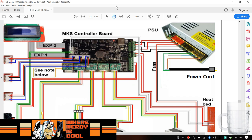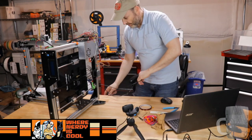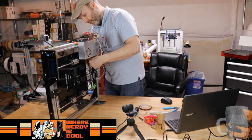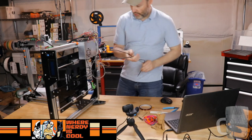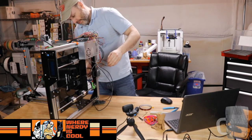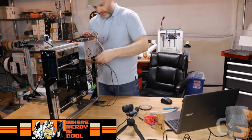Now, my heated bed. Heated bed, red, these two. And yeah, so for those, we're gonna make a little change here. So what we're gonna do, first of all, is run these, just like we did with the thermoresistor. We're gonna run these under the bed. I almost wonder if I should have those in some sort of harness. You know, what's the best way to do this? This keeps on getting looped up.